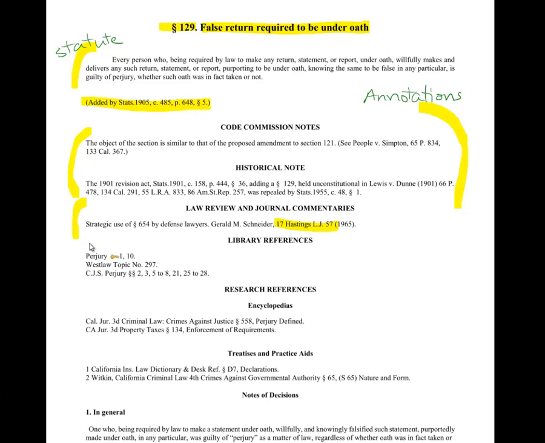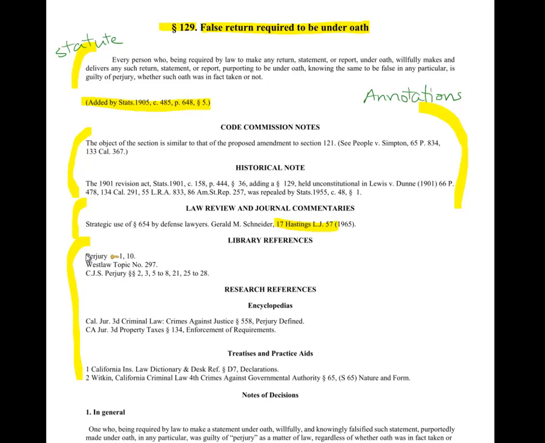And we also have some library and research references. Again, this is if you want to do some more research on this topic. Now, this particular statute happens to be published by a publisher called West. And West has this really neat system for doing research. They've come up with something called a key number system that allows you to research other authorities, other statutes, other cases, even other secondary sources that all deal with the same topic. So West assigns a key number to every authority that they have.